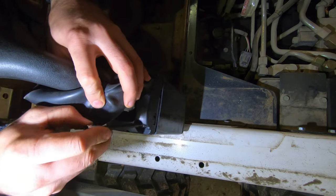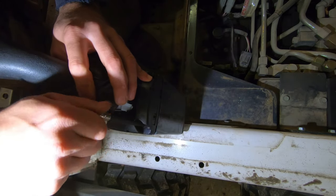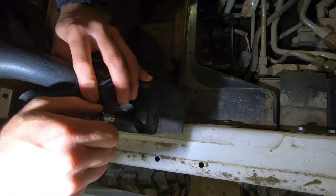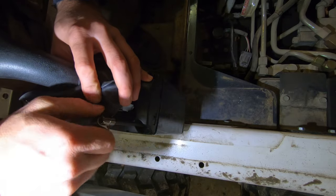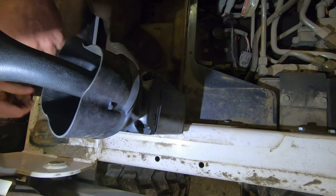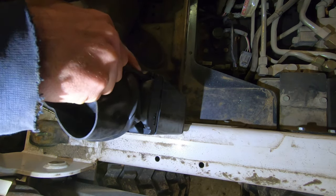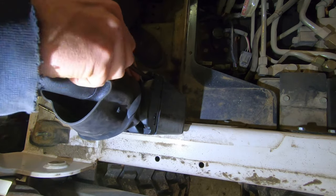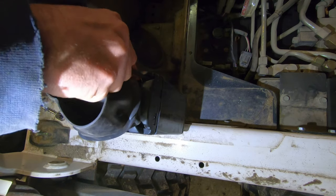I imagine the color code stays the color code, because you have power, ground, CAN high and CAN low. Without knowing for sure, I can't see them taking the same exact color wires and reversing them for no reason. If that's what you're going to do, why even use the same color wires?